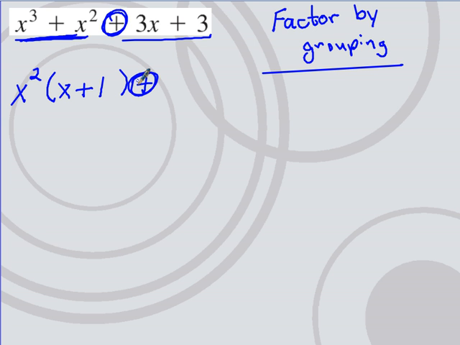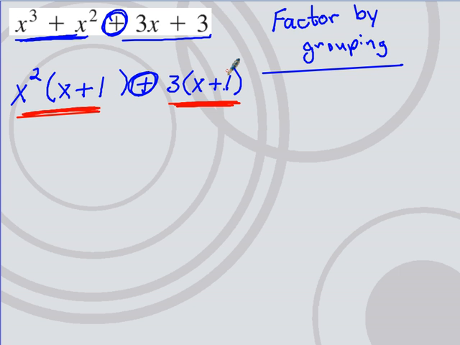3x plus 3. Abby's absent. Caleb Haynes, what's common between 3x and 3? Just the 3. Good. Let's factor out that 3. Ask yourself the same question. 3 times what gives me 3x would be x. 3 times what would give me 3 would be plus 1. Okay, now you've got 2 different terms. You've got this underline x squared times x plus 1, and you have 3 times x plus 1.